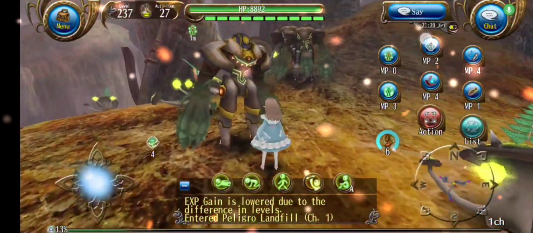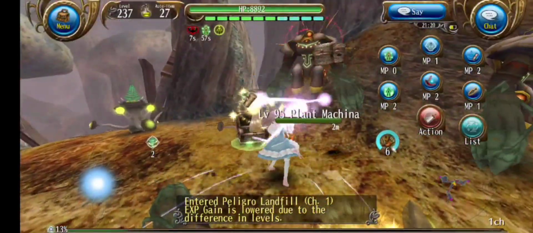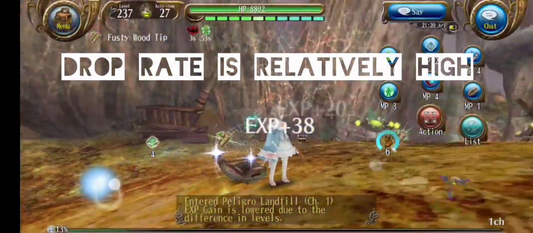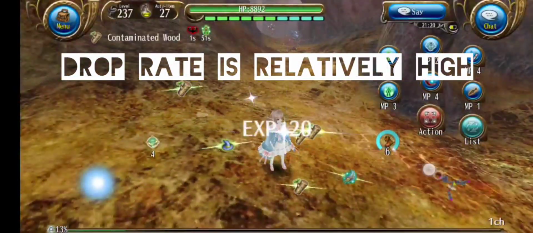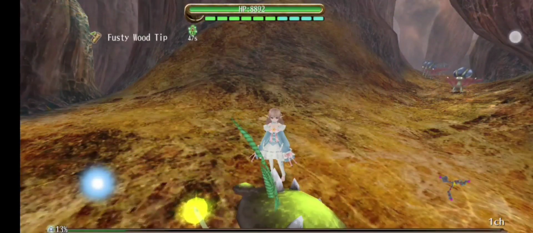Up we have peligro wood, and I'm in the peligro landfill, and you're going to be killing off Plant Machinas. Again, these are super easy, and honestly the drop rate for these guys is a little bit higher as well. So I definitely recommend doing it in a party, but it's going to be a little bit easier to farm, so definitely check it out.